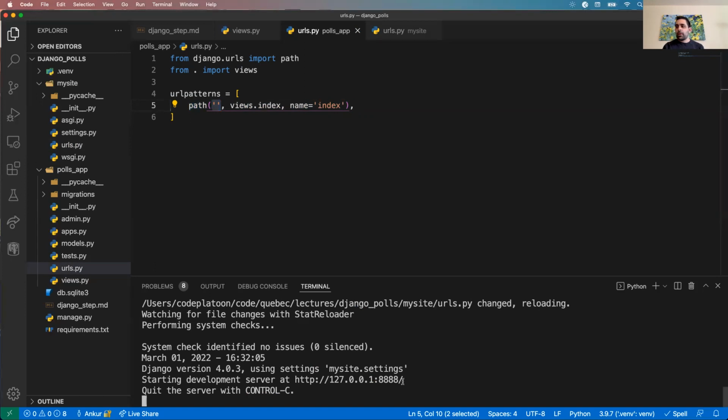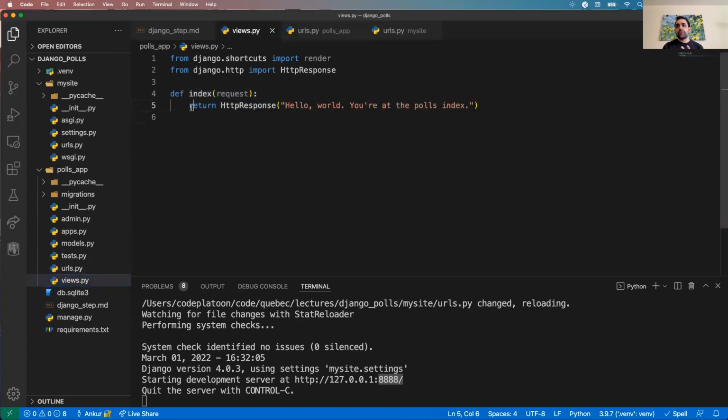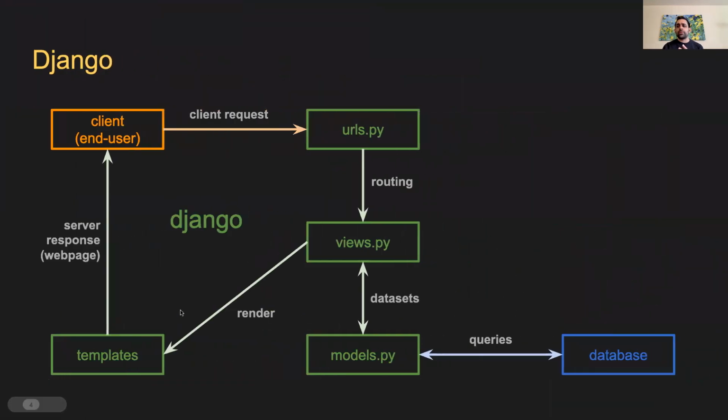All right, again, I'm running off 8888, so keep that in mind. Okay, cool. So now that I have my routing and I have my views, I should be good here, because I do have something that I'm returning. This is the delivery I'm giving back to the user. I know you might be wondering, what about templates here? What happened to them? Yes, in this case, we don't have to use templates. We will be using templates and you'll see what that achieves for us.